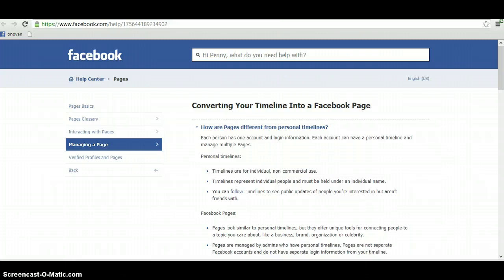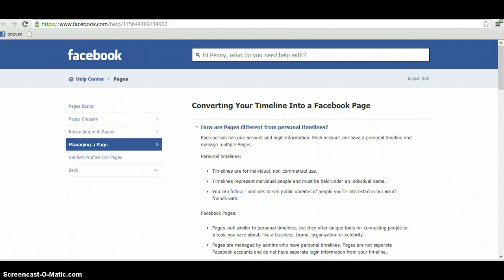So if you have been doing business mainly on your personal profile and connecting with business contacts there and doing most of your business there, it's a good idea to really switch that over into a fan page, because the versatility of a Facebook fan page or business page is really just that. It's to help business people run their business in a more effective way. And really, you can use your Facebook fan page as a business page or a hub site, almost like a website. It's really got so much functionality with the use of apps and that kind of thing.